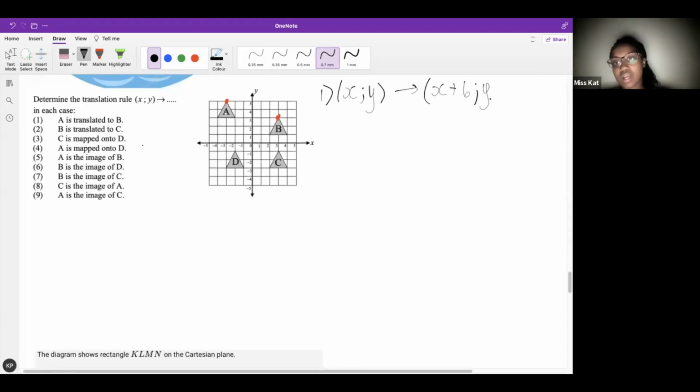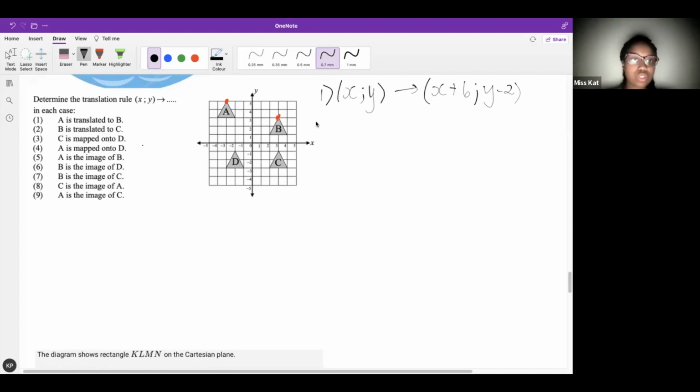And then with the Y, did I go up or down? Did I go up or down for my Y? Down. So is that a plus or a minus? Subtract, and how many times? Twice. Okay, so that's basically what we're doing, guys.